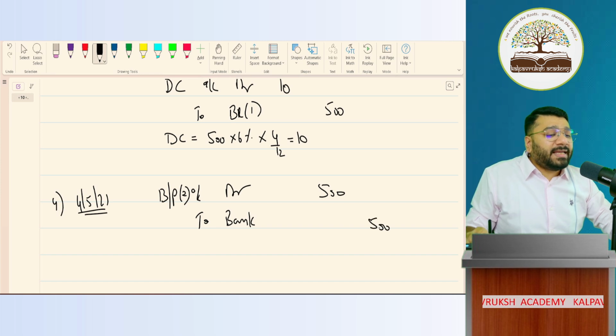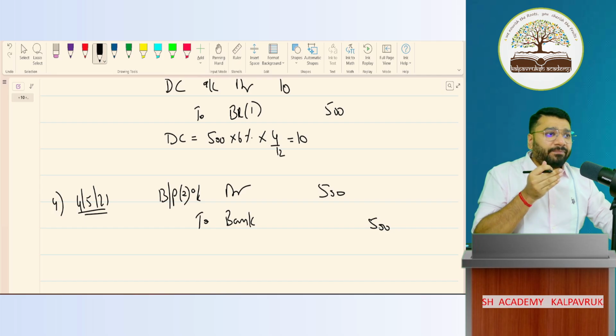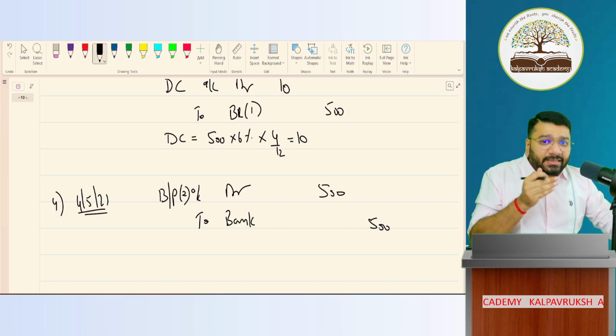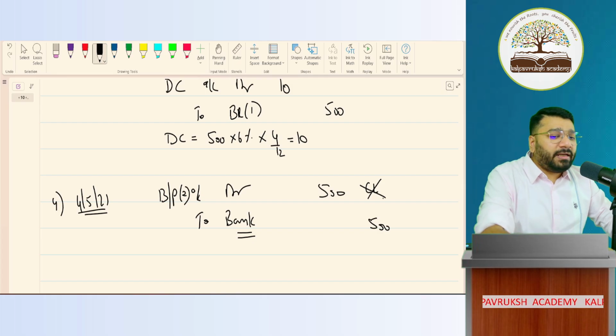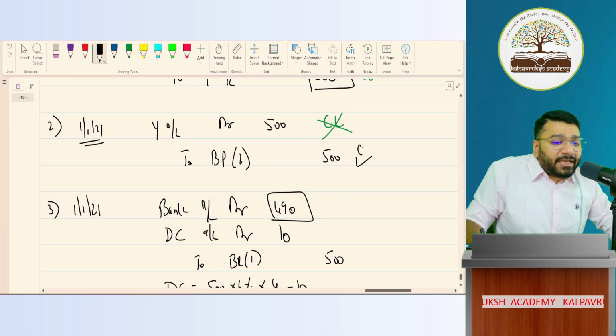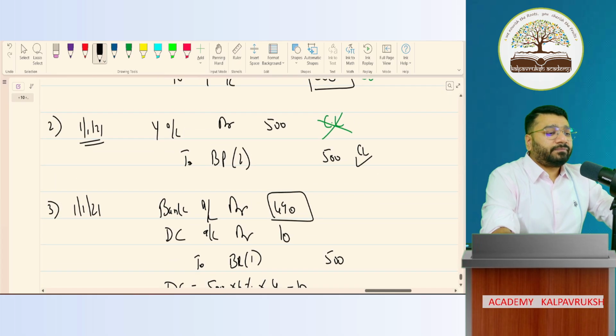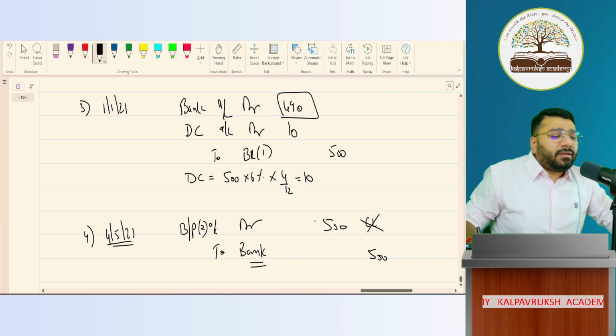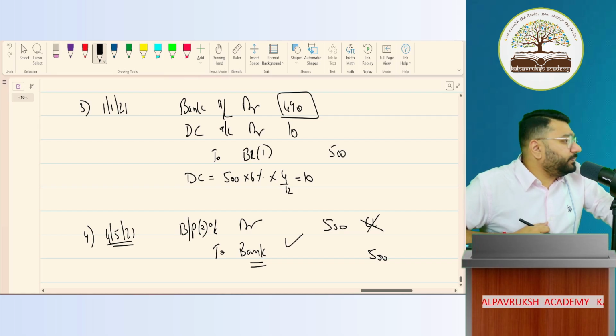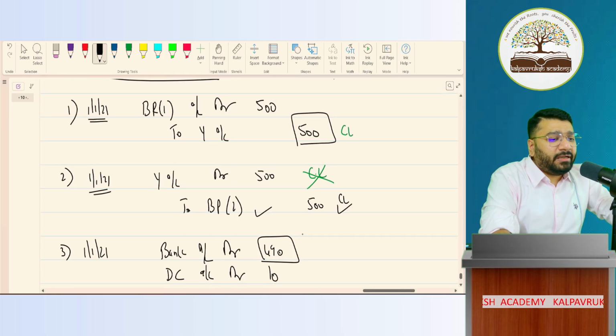What is happening in this transaction? Banker is presenting the bill, BP. Against it, I'm making the payment. So from my bank account, money is going out. So this is closure of liability. BP was the creation of liability. So the BP that was created in the second entry is getting settled in transaction number 4. Any problem? Now let's see what is happening at the end.